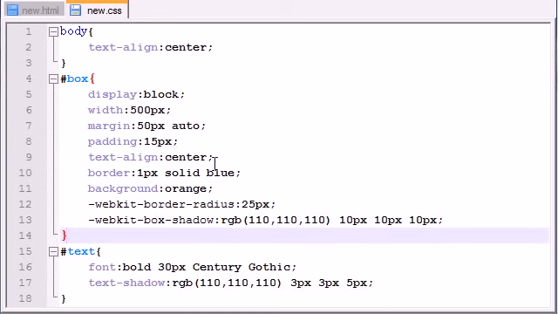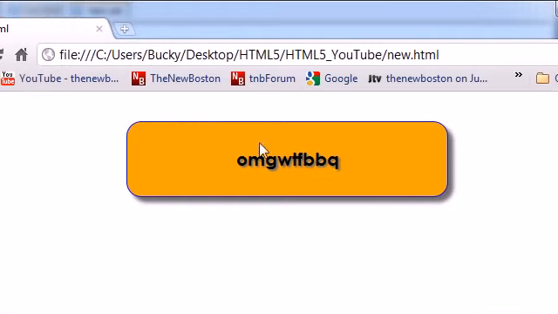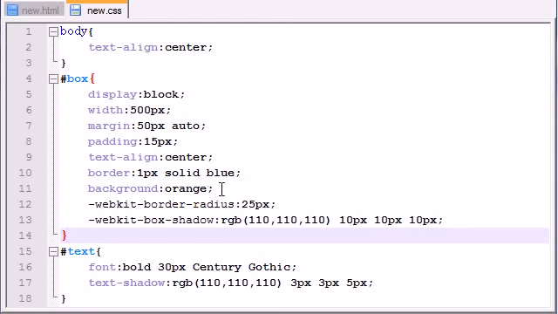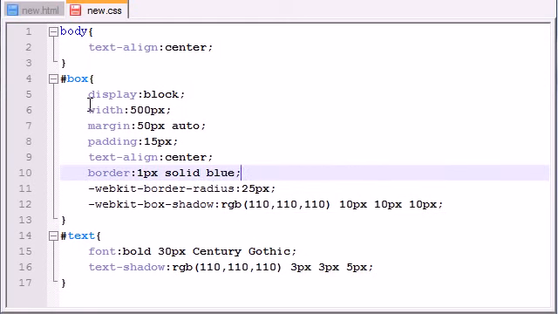So now what I want to do is talk to you guys about gradients. So up until this point, we use this. I'm just going to change the gradient of this background right here. We use the same plain Jane solid color, orange, red, yellow. However, that's getting kind of boring, so wouldn't it be cool if we could change this color to make it fade into one another? So what we want to do is get rid of this background because orange, see you later, we're done with you.